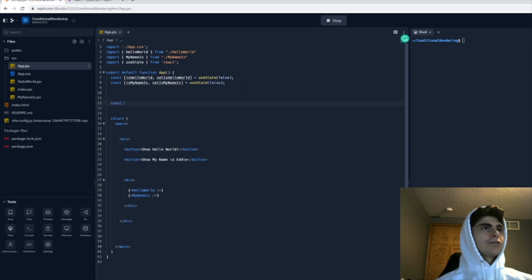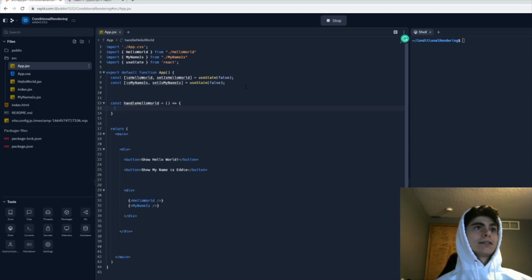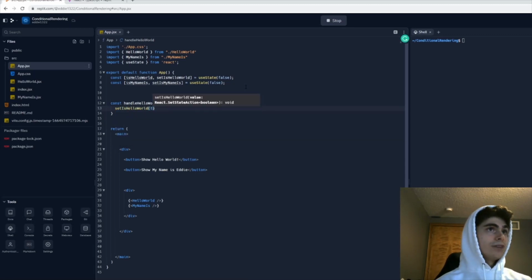So we'll create a function that's called handle hello world. And all we're going to do is set is hello world to the opposite value that it's currently set to. So false, then it would be set to true, and vice versa. So the opposite of what it's already set to.